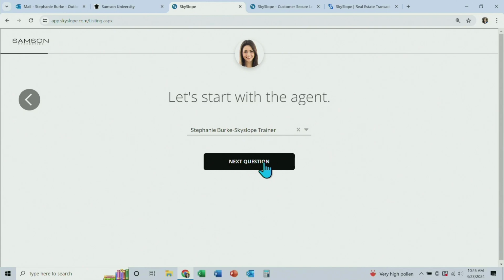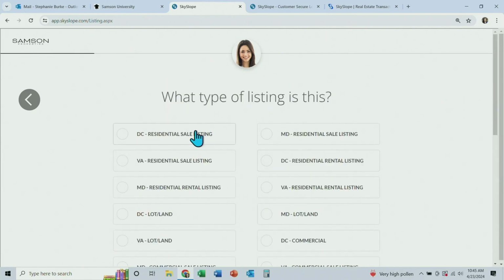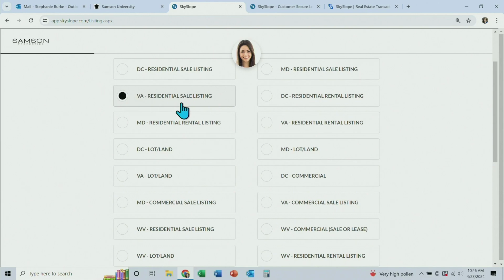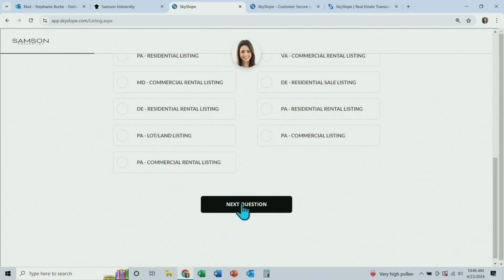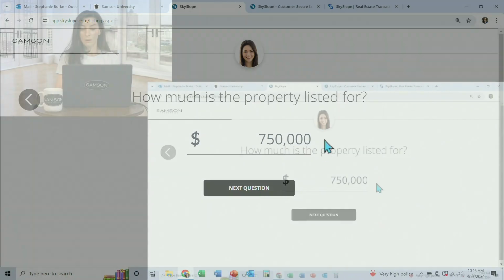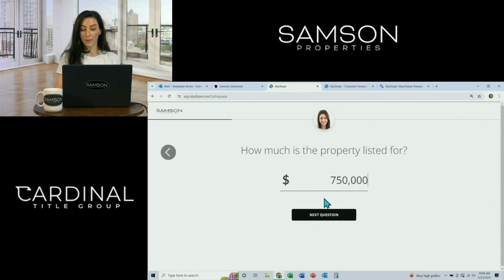Continue to answer each question and choose your type of listing. This will be your checklist type. Please be aware of the state and the type of listing you're entering. Next question. If you had written your listing agreement in Skyslope Forms and selected your Skyslope Forms file, the information will automatically generate for you.